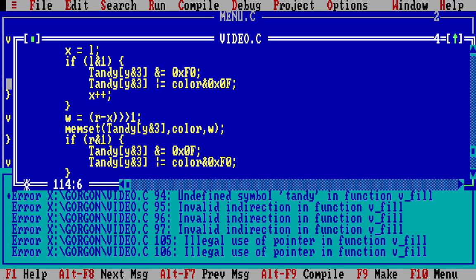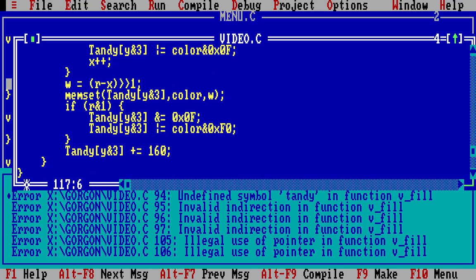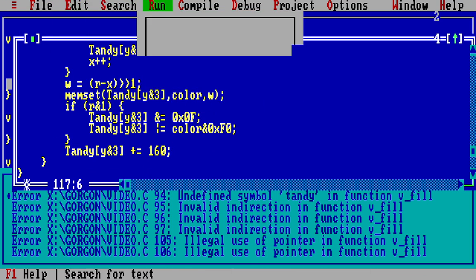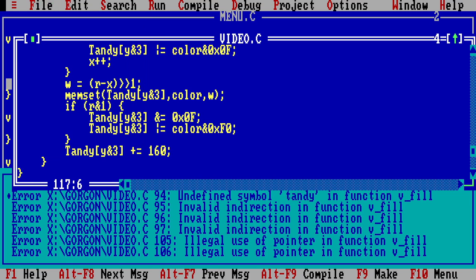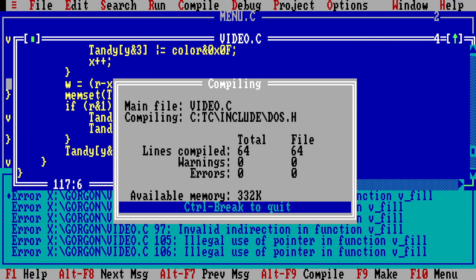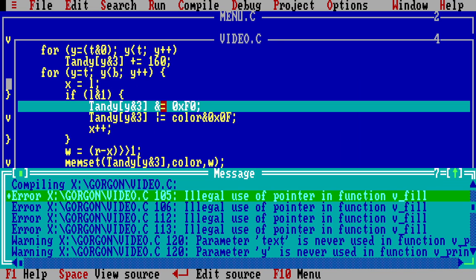I don't know what it is at this point though. Actually, file, save, compile, make. Well, we're down to 4 errors.